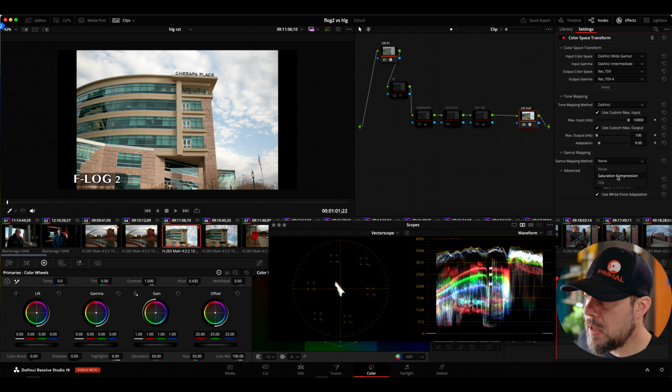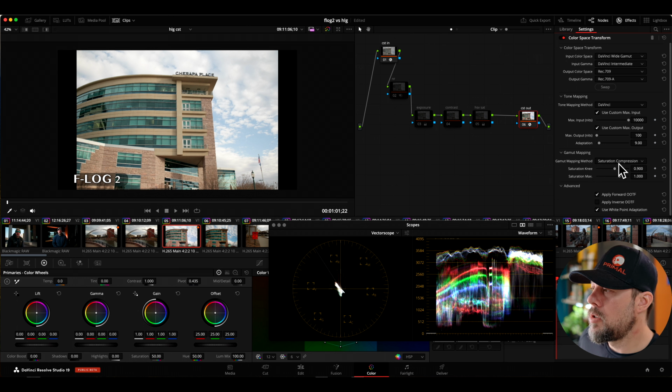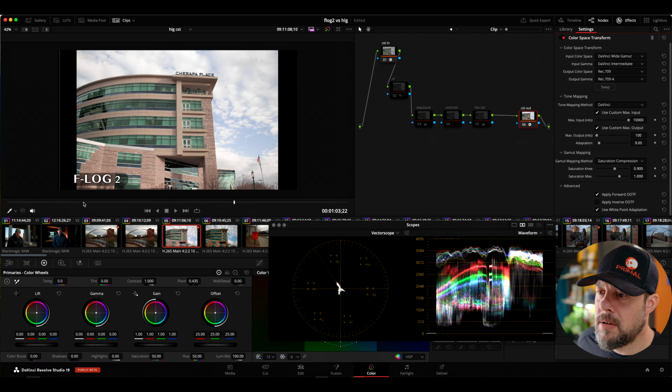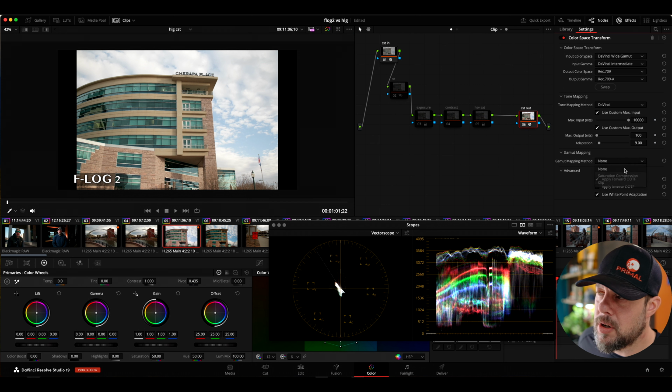Typically, I would say the saturation compression should be selected, but what I found with this public beta, the DaVinci Resolve Studio public beta 19, if you have this selected, when you go to start playing, you get a color shift compared to what you see on the still image. So it's easier just to go none, so you don't need to mess with that. But the color shift is only when you're viewing it, it's not in the export. So if you could live with the color shift when you're working, have saturation compression selected.